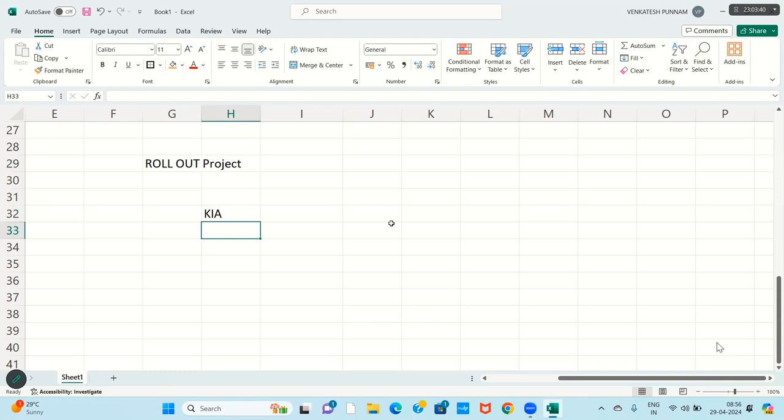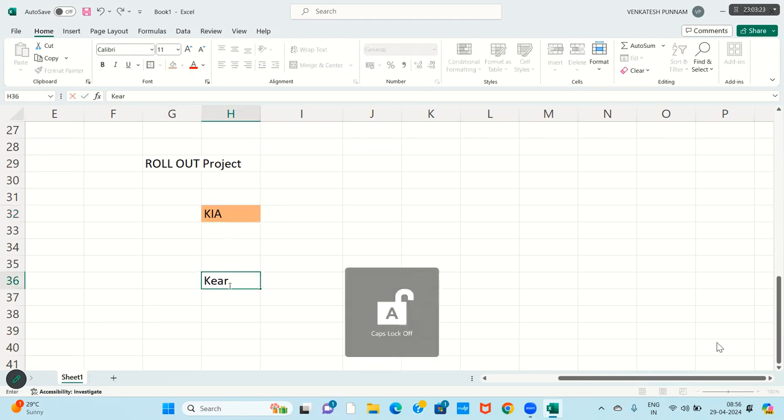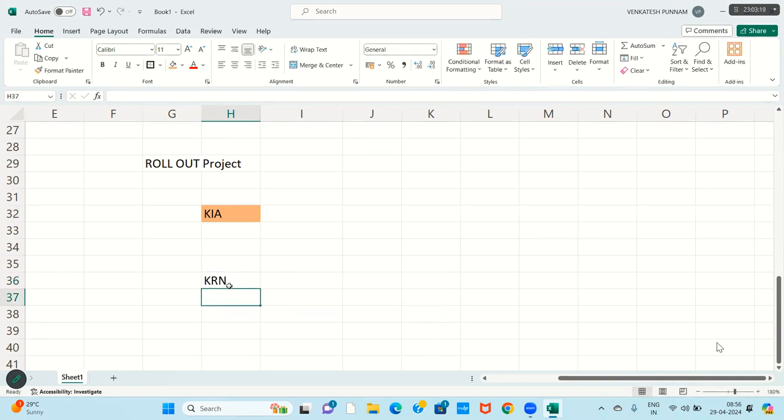What is this Kia? Kia is a car manufacturing company. Concentrate here, everyone. Kia is basically a Korean-based company.